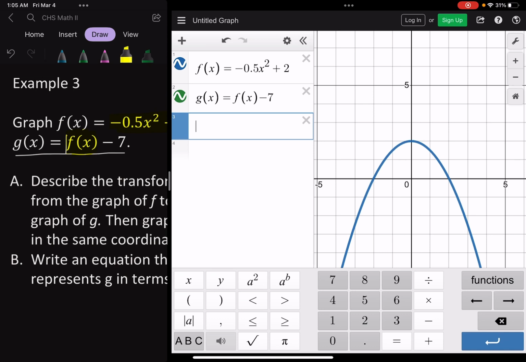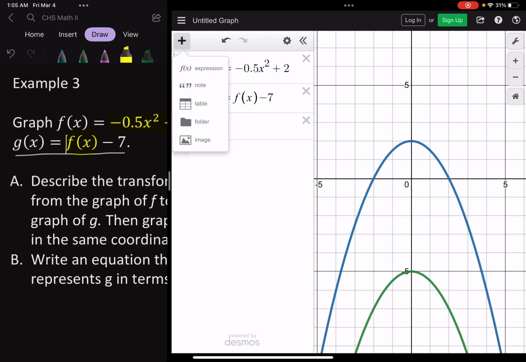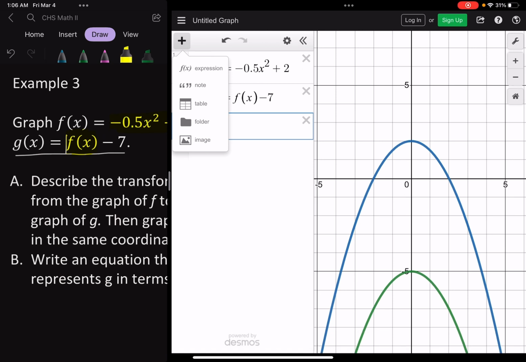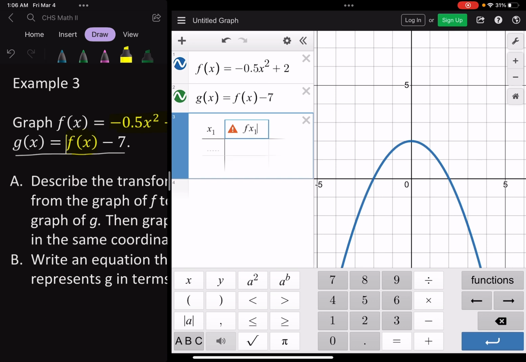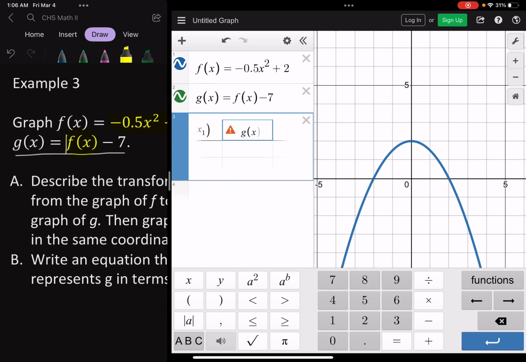In fact, here, let's do this. We'll make a table really quick. My bad. Going too fast here. All right, we're going to change our y to f of x1 with parentheses, x1. So whatever's in the x1 column is going to get plugged into my top equation, the blue line. And we also want to do, let's do g of x. So we need to grab the letter g, parentheses, x1.